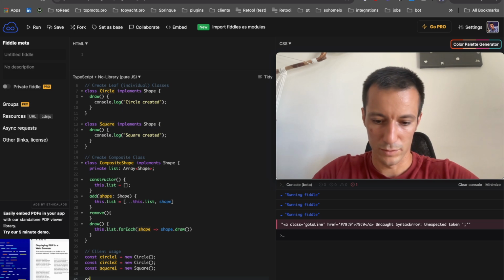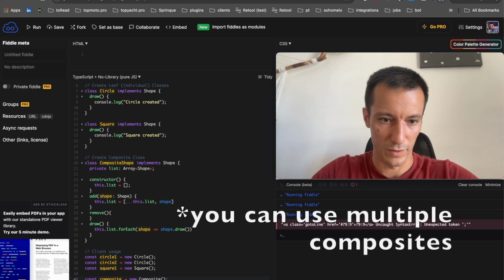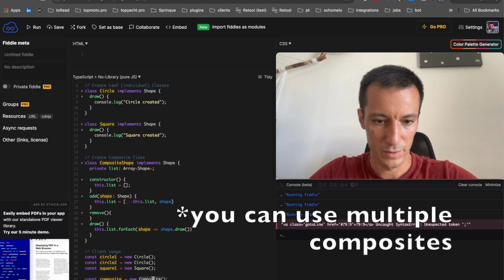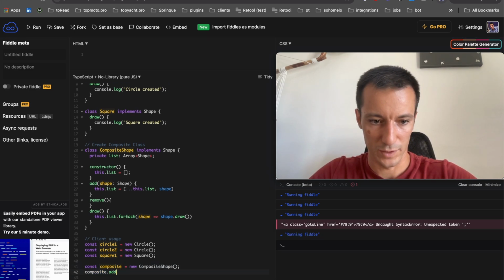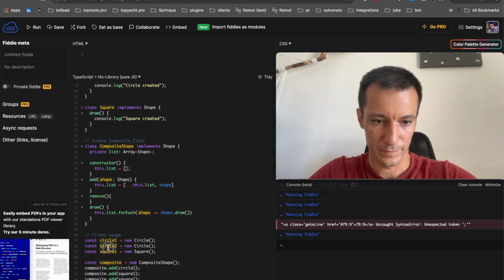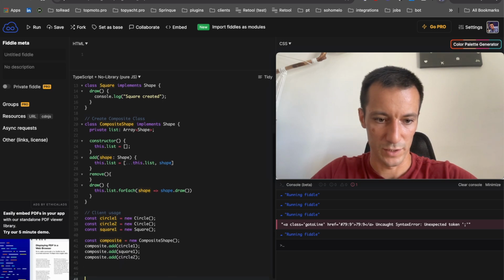Then the composite: const composite will be a new instance of our CompositeShape class, right? And now we can interact with it. For example, we can add the first circle, then we will add, let's say, the square, and then we can add the second circle, like this, and see the result.